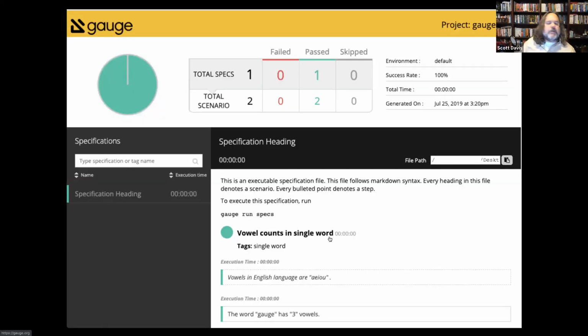Now, none of this would be worthwhile at all if we didn't have pretty reports to deal with at the end of these. When we use Gauge and Taiko in our CI/CD environment, these reports are often our proof to let us know that our specifications passed and the timing that each one of these specifications took. Since we're dealing with live browsers, sometimes performance becomes a real interesting aspect of these tests beyond the simple assertions of pass, fail.